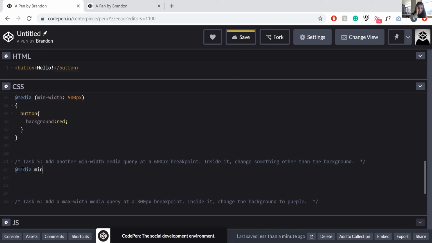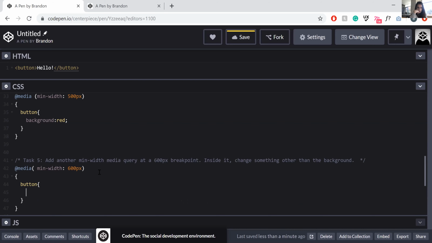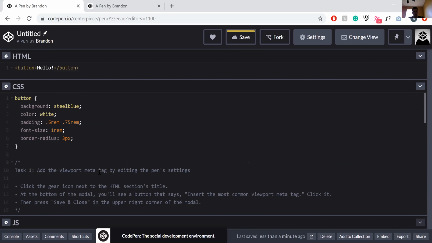Oh, you need a bracket after media, like a small one. So button. We can go maybe font size. What's it at right now? 1 rem.